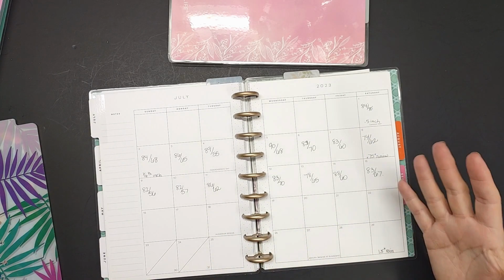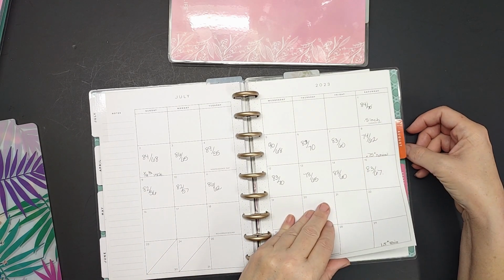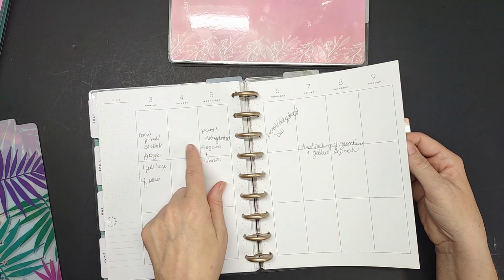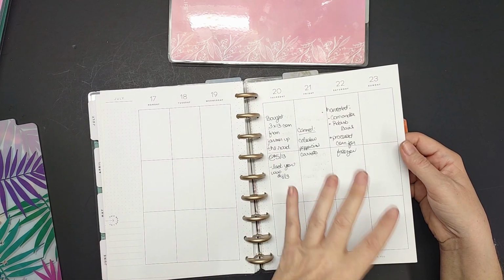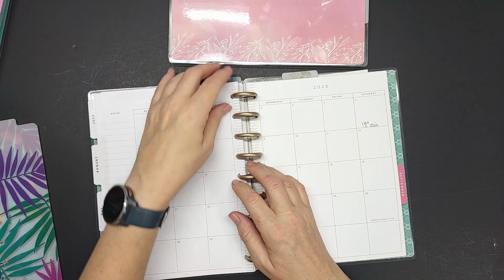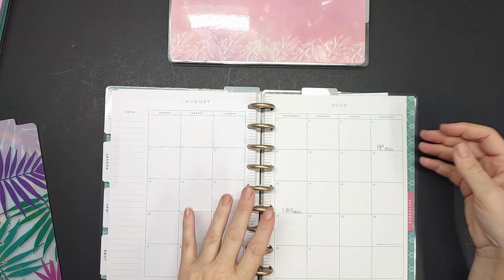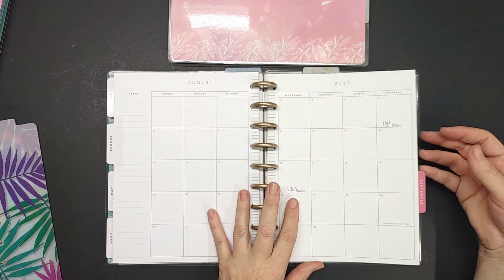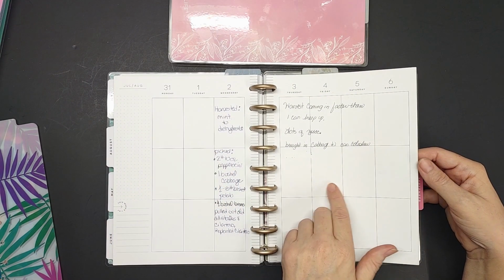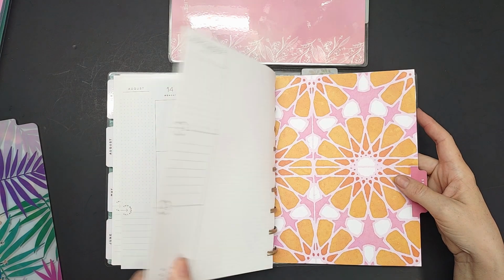Just because I didn't have the time. But you can see I marked down the rain. And in August, I have sporadic notes that obviously could have been on a smaller amount of paper. I didn't need to take up all the planner paper. What is going on there? And you can see I just kind of gave up on it in August and just started writing that down. And again, I have just general notes.